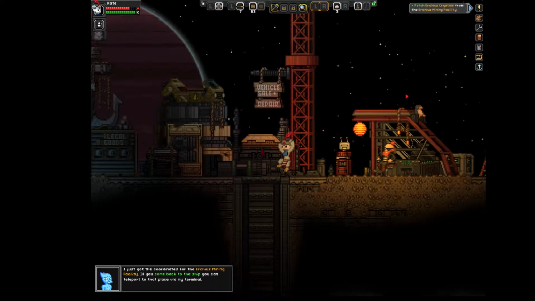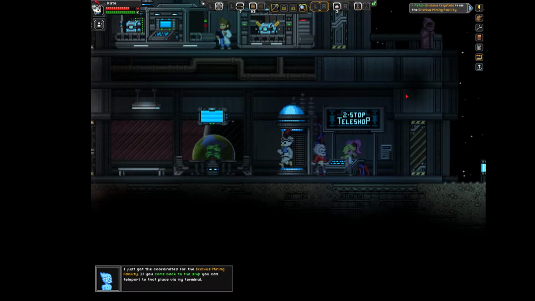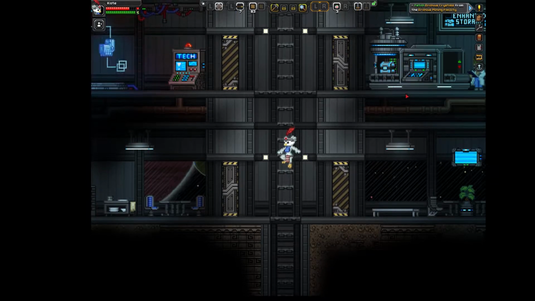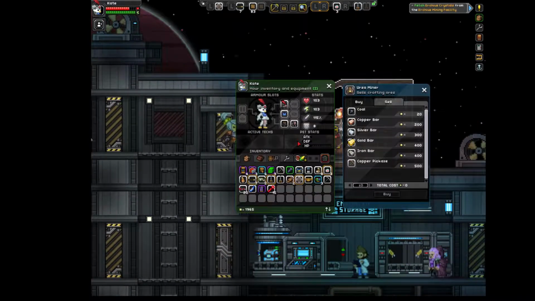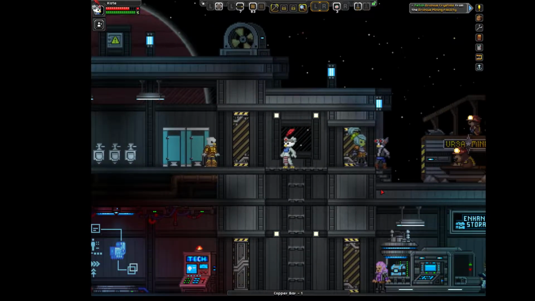Okay. This is the Urkius mining facility. I always say faculty, but this time I got it right. Hooray. Now, I'm just gonna go here and get some copper bars. Maybe. It's a lot of money. Whatever, it's worth it.